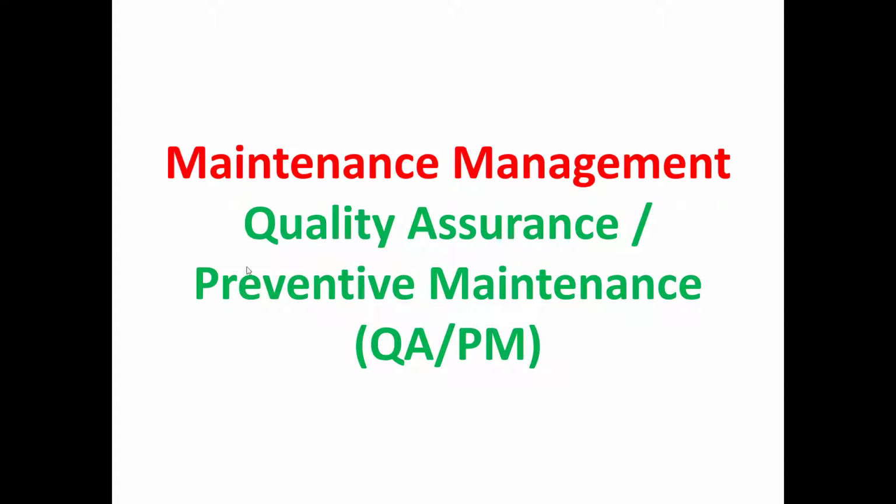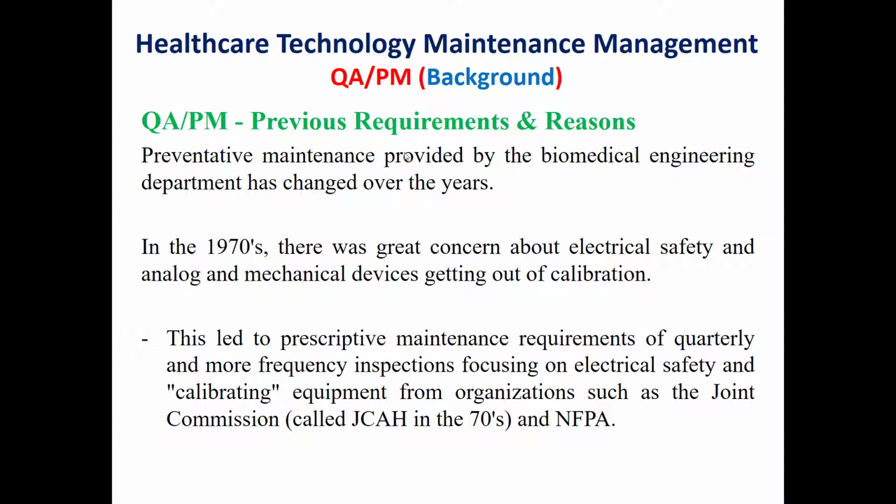Now we will move to another essential point in the maintenance management program, which will be the quality assurance and the preventive maintenance. The philosophy of maintenance has changed based on the level of technology, and we will demonstrate this through a practical example, which will be the ventilator. So preventive maintenance provided by the Biomedical Engineering Department or Clinical Engineering Department has changed over the years.